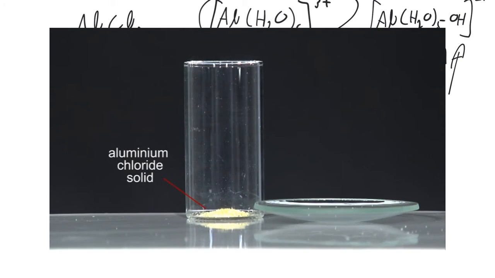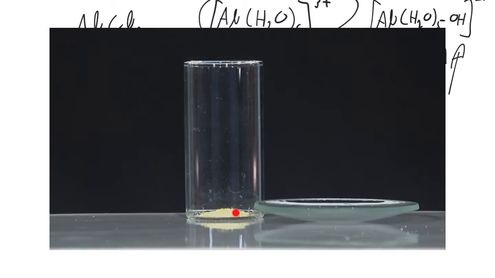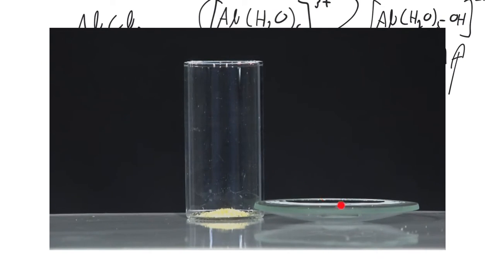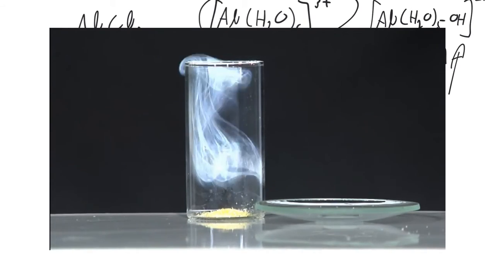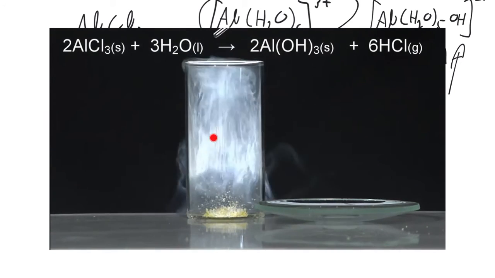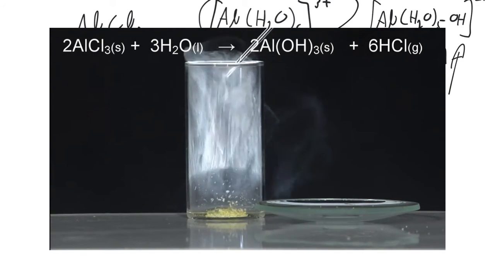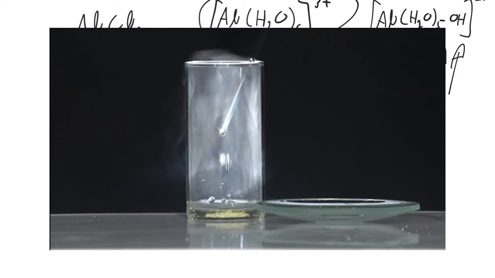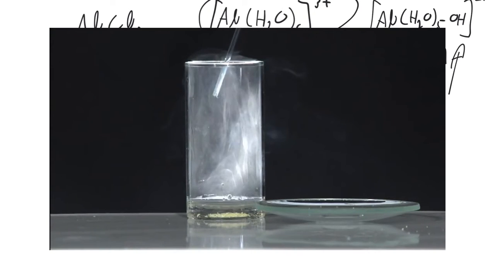So in this video clip, we will look at the reaction between aluminium chloride, which is a light yellow solid. So that would be the aluminium chloride. Don't worry too much about the concentrated ammonia added to this watch glass here. It's just something that we add to test for HCl gas. But anyway, when water is added to the aluminium chloride, you can see misty fumes or steamy fumes, and that's as a result of the production of HCl gas. So this reaction, because it produces HCl gas and there's a clear reaction between the aluminium chloride and the water, can be described as a hydrolysis reaction.